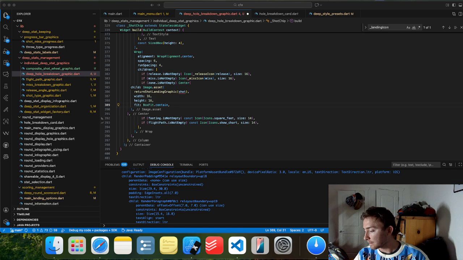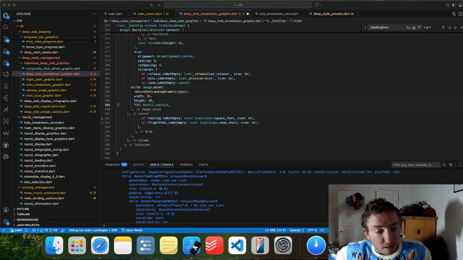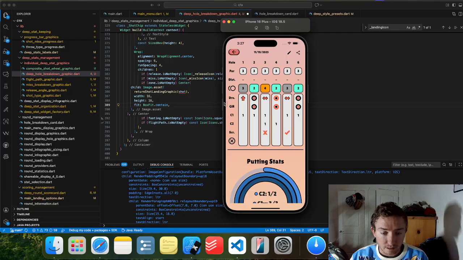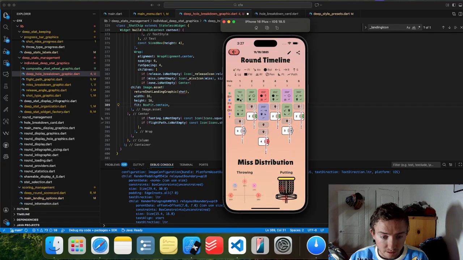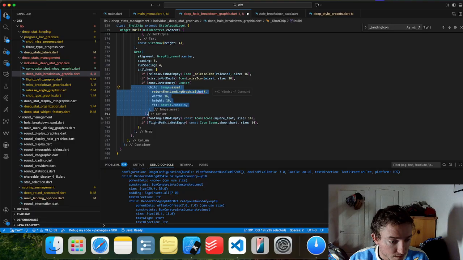All right, so instead of showing the landing icons here, I'm going to try and replace these in the bottom left corner with the same graphics that I'm using over there.